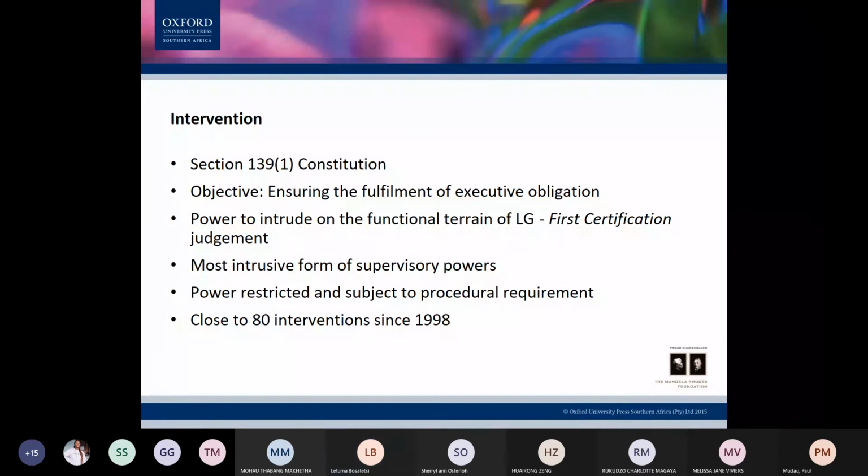No, they're not the same, because with interference, it's possible that the higher levels of government might try to influence how a municipality must perform its functions or exercise its powers. Then with intervention, it could be about taking that very same power from the municipality to be exercised by the senior levels of government. So that's how intervention and interference differ with regards to the autonomy of local government. Thank you. All right.